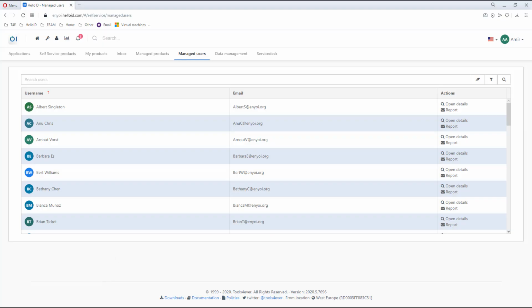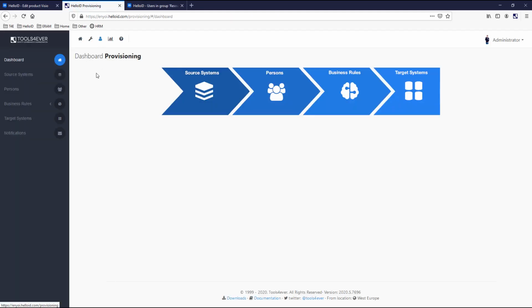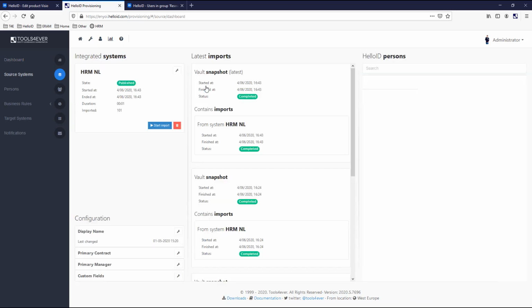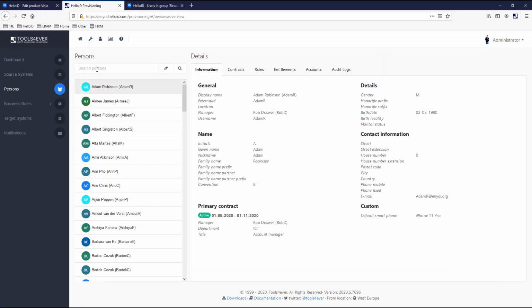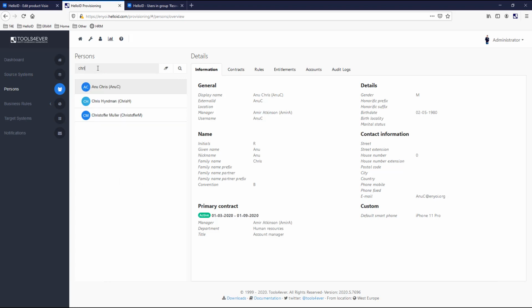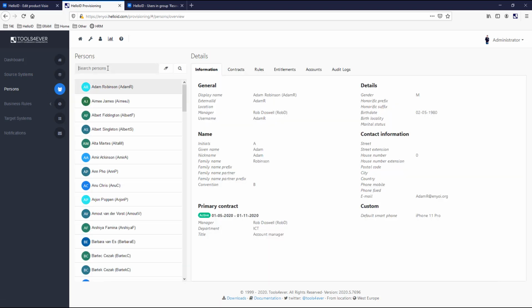Now let me switch over to the provisioning section, and you now have a manual import here. Is that now a two-step approach? I already created a person, Chris Anderson, and Chris Anderson does not exist yet. So let me go back to the import. It was 96, and we'll go to 97 because I already prepared it. I created Chris Anderson before this webinar, so this is now 97, and Chris is being imported.